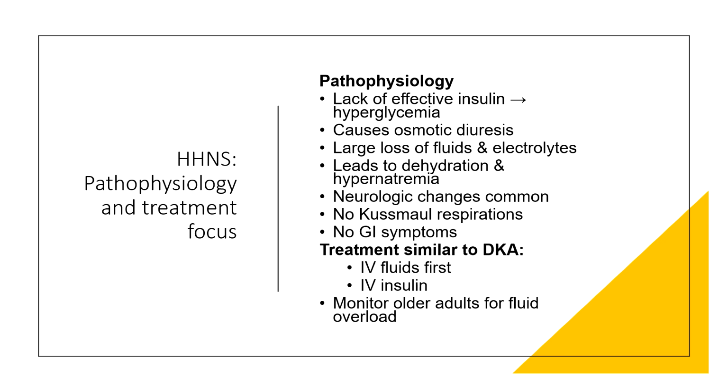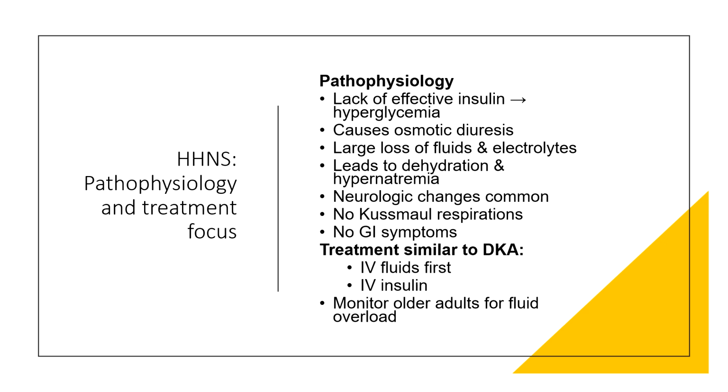Okay. Neurological symptoms such as confusion, lethargy, or even coma are often more severe in HHNS than in DKA. Unlike DKA, your patients with HHNS won't have nausea, vomiting, or Kussmaul's respirations, right? Because they don't have that ketoacidosis. They will tolerate the polydipsia and polyuria for weeks before they even go to seek care.